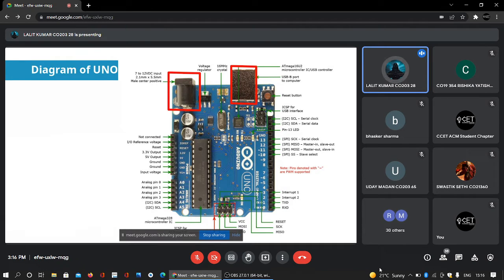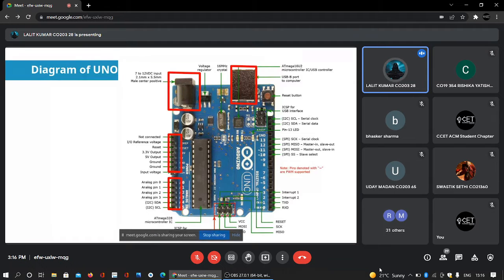The second port is the DC power port. Its sole purpose is to power the Arduino board. The third are the power pins. They are used to provide power to the other components that are to be connected to the Arduino board for making any project. The next are the analog pins.